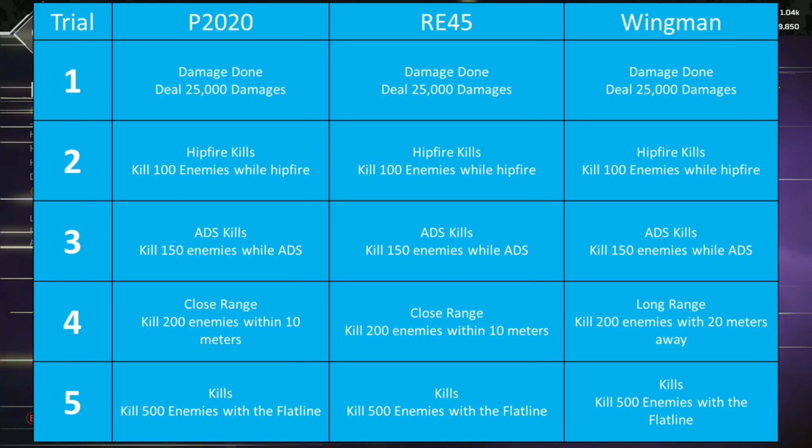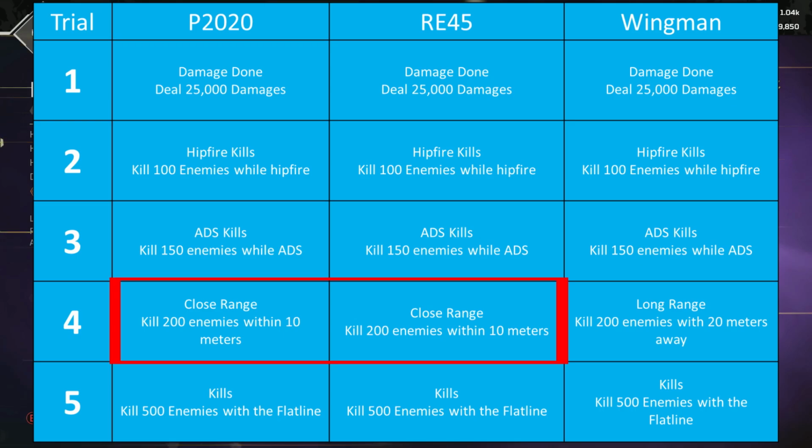Let's move on to pistols next. Damage done, you can see it's 25,000 damage across the board. Hipfire kills, it's 100. ADS, it's 150 kills. And then for the P2020 and the RE45, you can see they've got close range challenges, and that's to get 200 kills within 10 meters.